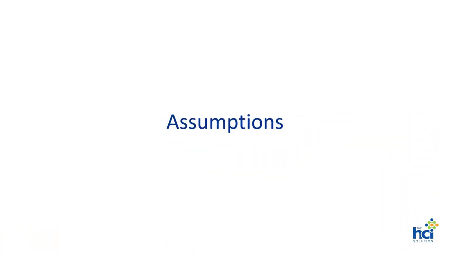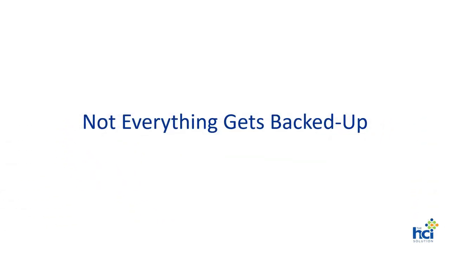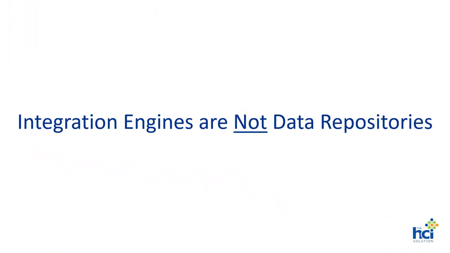This video demonstrates a method for backing up and restoring the NextGen Connect integration engine configuration. User access credentials, log messages, and events are not part of the engine configuration and are not carried forward. So we start from the assumption that it is acceptable that integration engine events and log message data will be left behind. After all, the integration engine is a data transformation and routing middleware device, and not a record management and storage application. In other words, data permanency is not endemic in the core use cases for an integration engine.